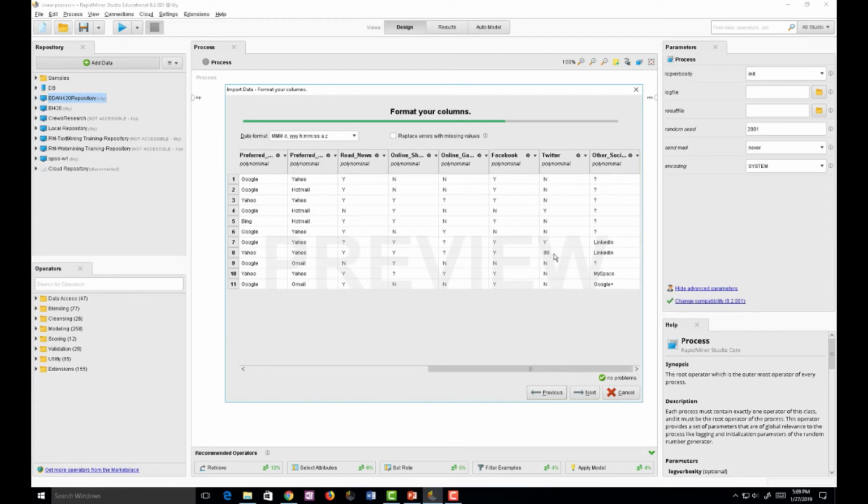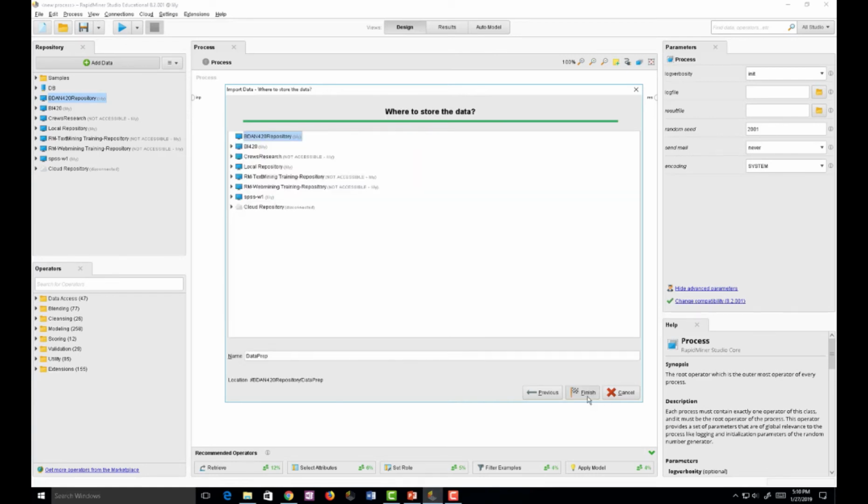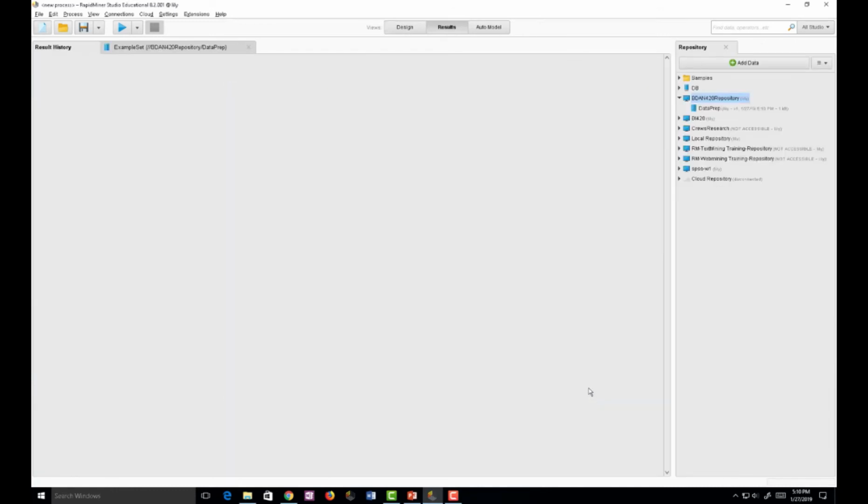However, in this type here, it's polynomial, but it didn't know that this is wrong entry. So we have to tell RapidMiner how to fix it. According to RapidMiner, it considered that Twitter is a nominal variable that has three different types of categories: Y, N, and 99. That's all it was considered for it. So for us, that's incorrect, and we have to fix the problem. We'll say next. Okay, it's correct. It's gonna be under this location, the data, and finish.